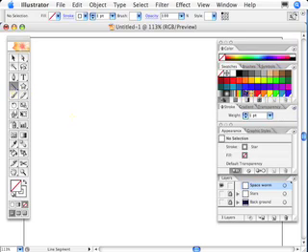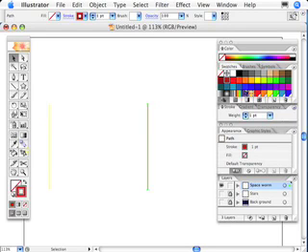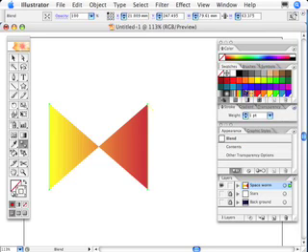So this is what we do. We'd get a line. I'm just going to hold my Shift key down. I'll draw a line there and I'll color it a color. Let's say yellow. I will then duplicate that line across by Option, Shift, click and drag like so. I'll make it a different color. And what we would have to do is then use the blend tool to click on one point of one of these shapes and then click on the other point of another shape, and it would blend between the two. In this case, it's intersected them over because the start and the end are in different spots, but that's the general idea, and that would create a blend.